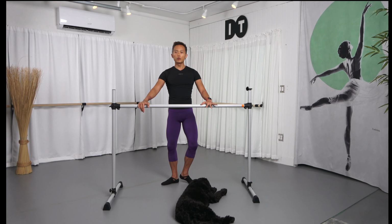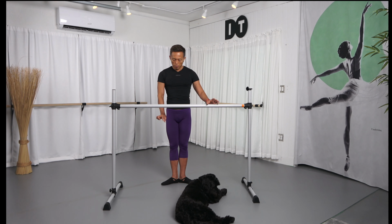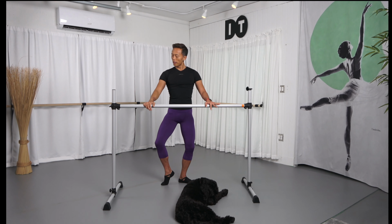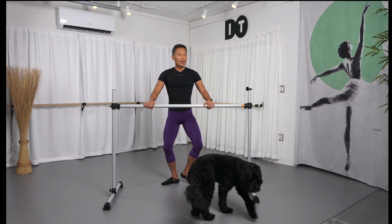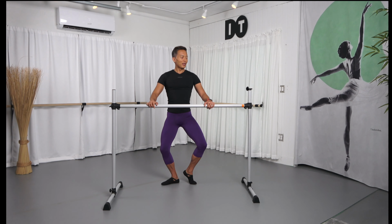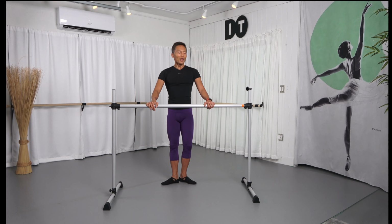And bring it back into our standing. Each time, keep that inner thigh engaged. Imagine you have a zipper from the bottom of your heel all the way up to the top of your head. Let's do it again. Press and up and down and up. That's it. Warming up the feet and your thigh muscles here. That's it. Nice. Let's do three, two more, and two.